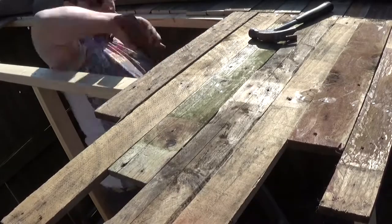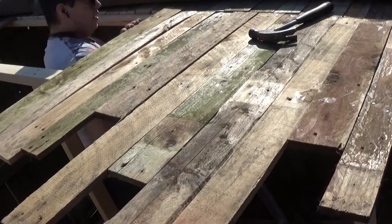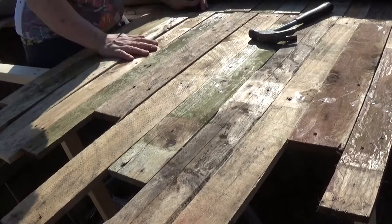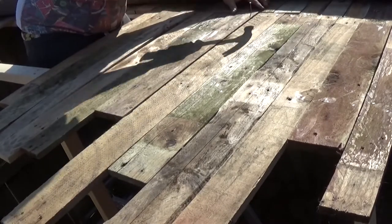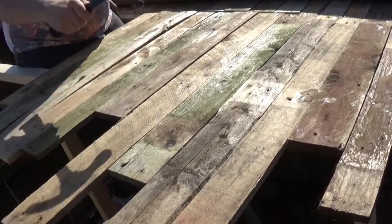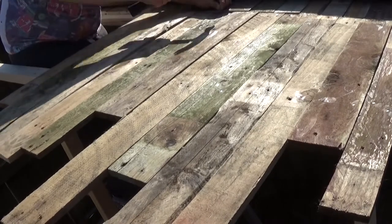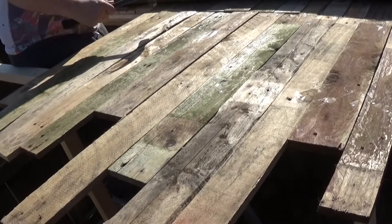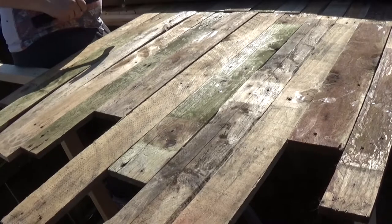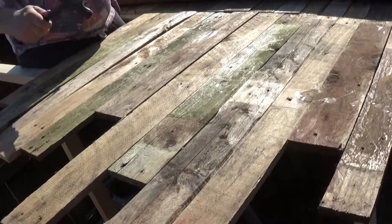Trying to find a comfortable position when doing this is extremely impossible. But just, you know, get where you can and nail them in. This was a lot faster to do than the other side, having to cut them out for the fence.